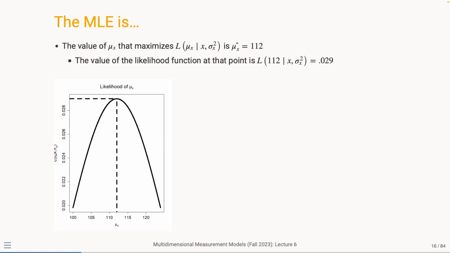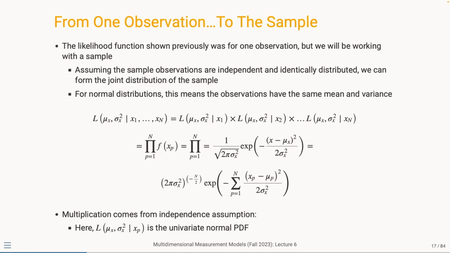But to do the likelihood, to figure out the maximum of that likelihood, we're going to have to first know what the function is. I'm now describing your homework, just in not that many terms. We're going to first figure out the likelihood function, and then we're going to let R do the grid search for us, although it's going to use a fancier search. But that's only one observation, and this was a dumb example.